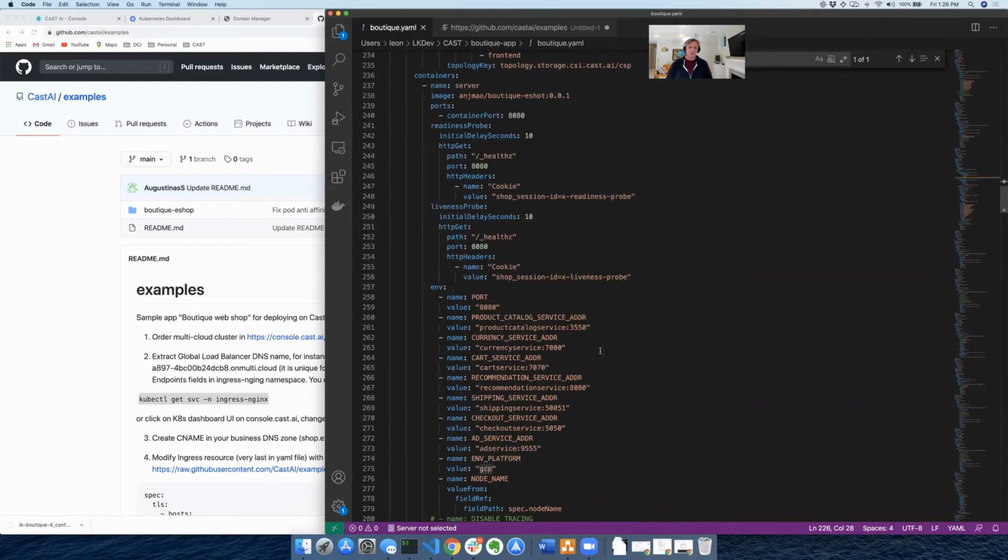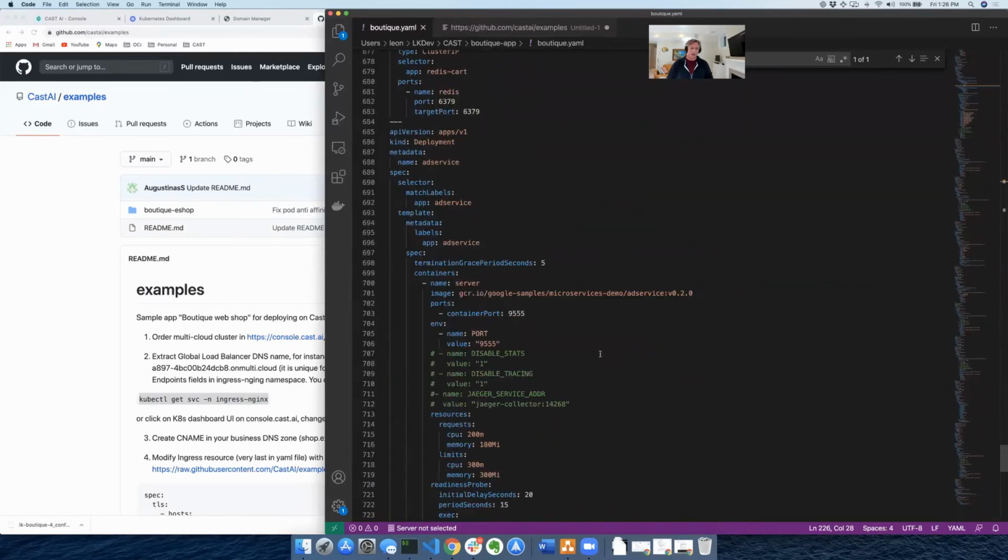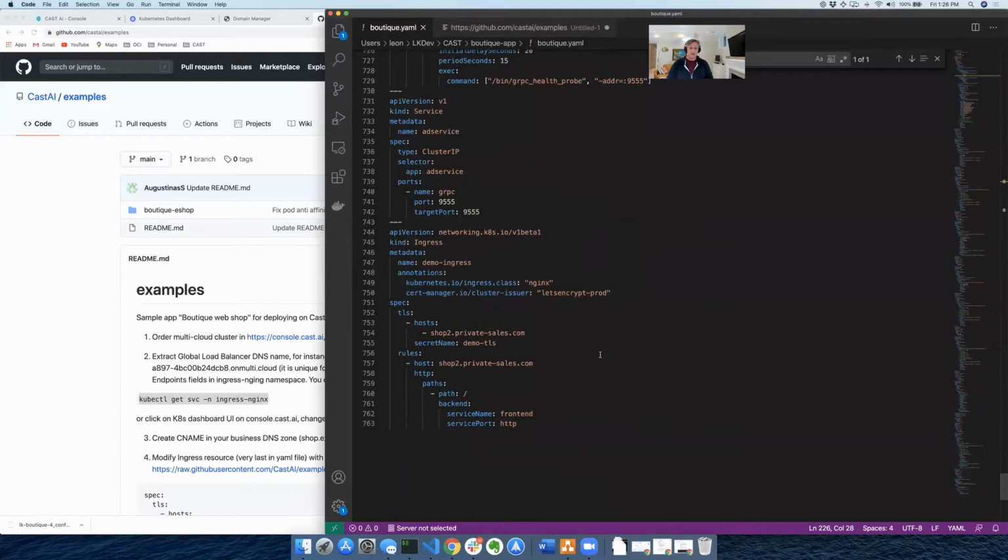And the second piece that we want to do is we want to take a look at the domain name for this eShop. Now, at the end of the file, you'll see there is a host name, and this is something that you need to replace from the sample. You need to have your own domain that you want to serve the site on in this example. So in our case, we're going to call this shop3.privatesales.com. That's a domain that we have that we can play with. So cool. Now we've got our host name. I'm going to go ahead and save the file.